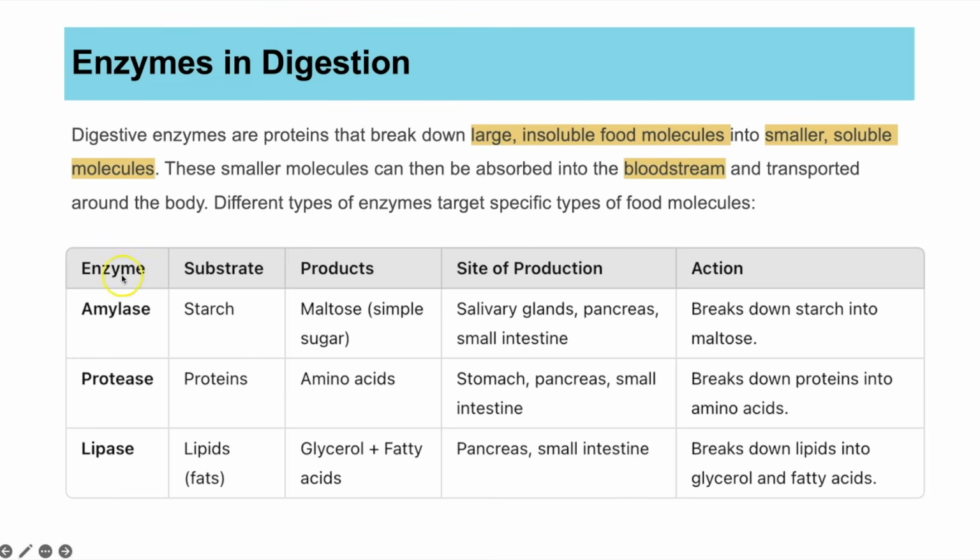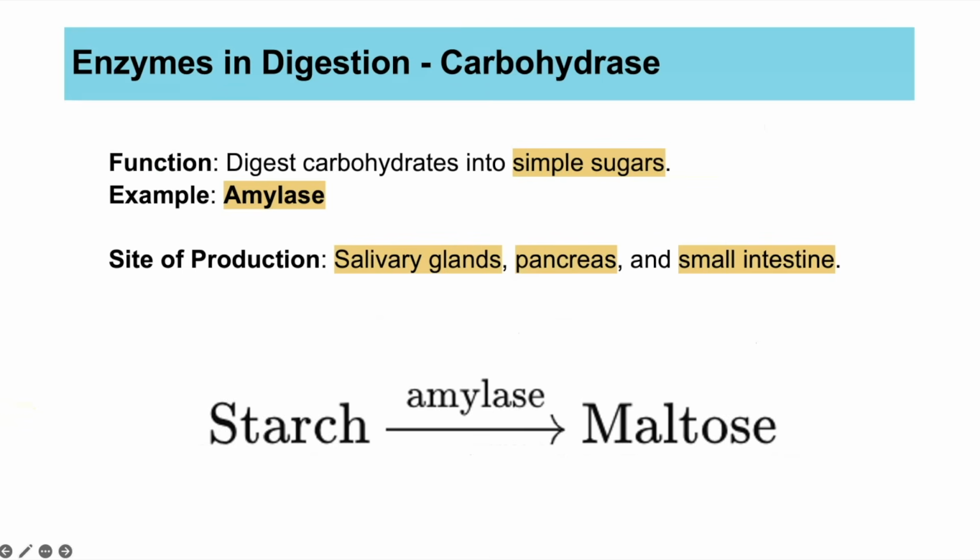Here's your screenshot. But I do just want to point out for the amylase one, if you are taking a screenshot, can you add next to it carbohydrates? And amylase is an example of a carbohydrase. So here's our summary, but let's go through each one. Number one are the carbohydrase enzymes, and these digest carbohydrates, breaking them down into smaller soluble molecules, which are simple sugars. So amylase is an enzyme, which is an example of a type of carbohydrase.